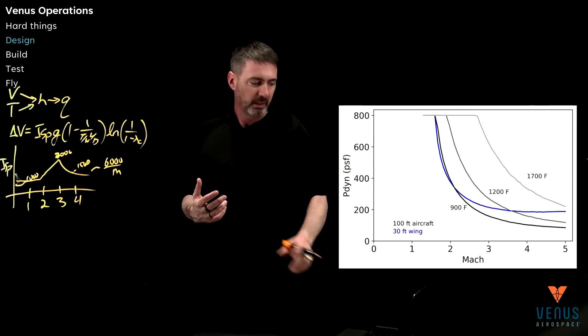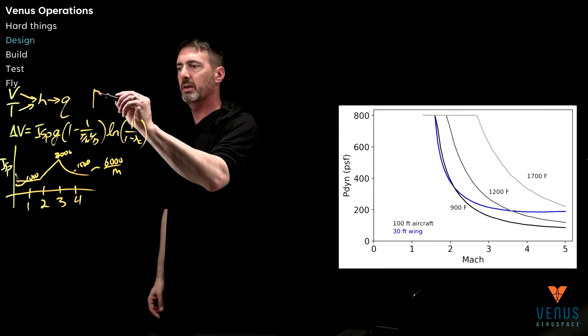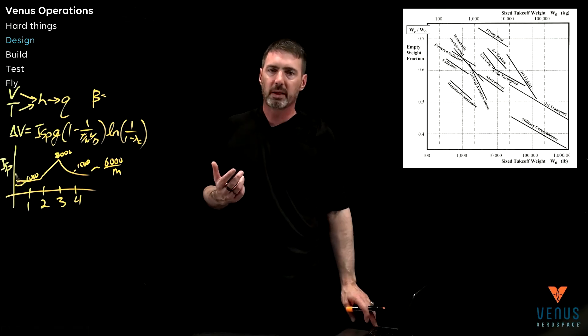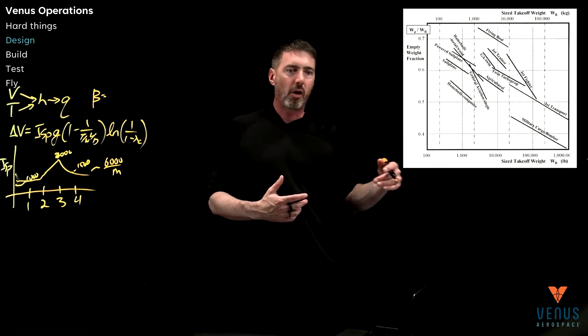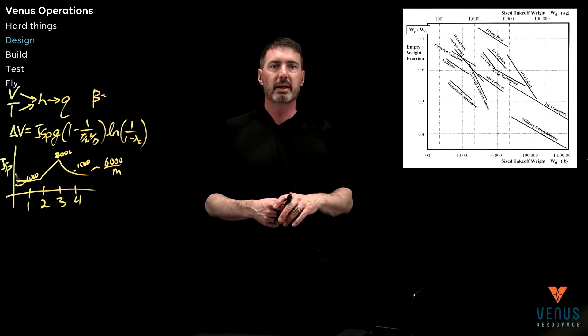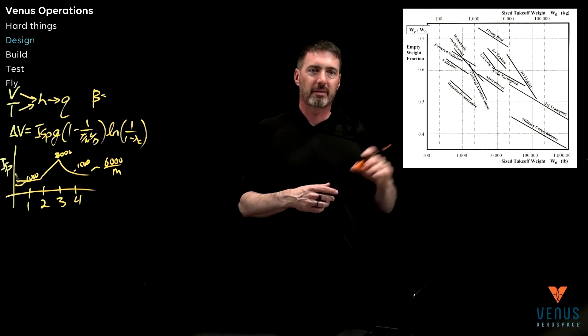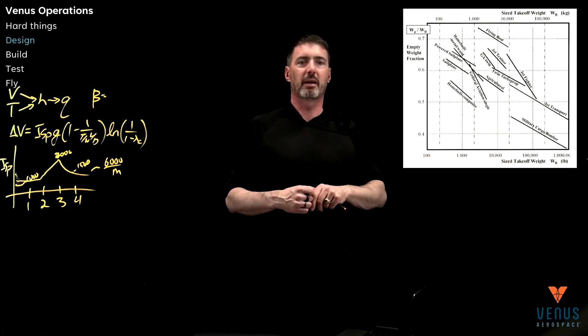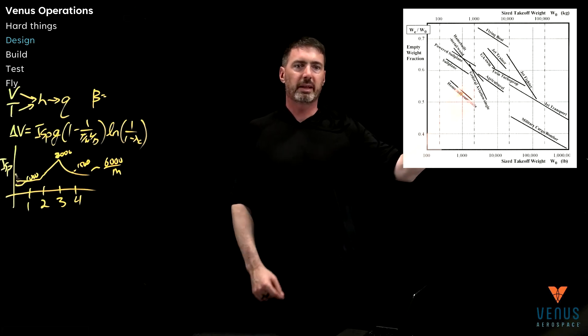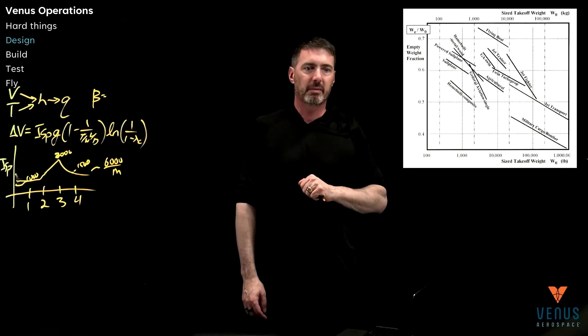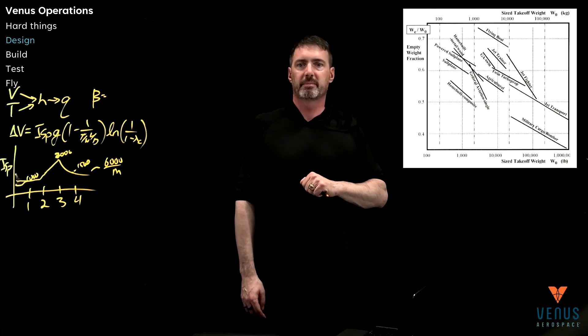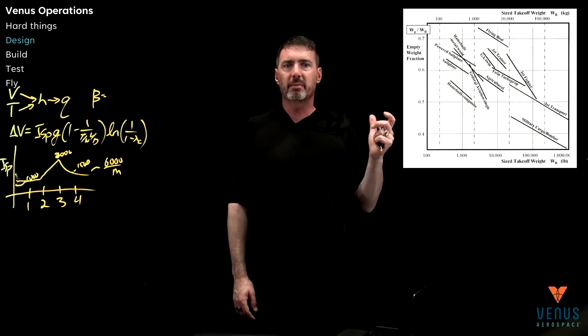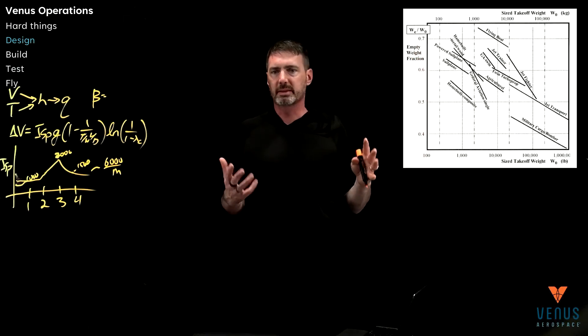But then, how much can you actually carry? That's beta. What's the amount that your aircraft is willing to get to in terms of propellant load? On this plot, this is giving you a nice kind of log-log plot. I'll talk about it on the bottom in units of pounds in terms of takeoff weight. But you have a range of aircraft, whether it's your jet trainer, general aviation twin, jet fighters, jet transport, military cargo bombers. You can get an idea of what the—this is the empty weight. If you take a look at, say, a general aviation twin, that might be coming around takeoff weight of 10,000 pounds, maybe more like 5,000 pounds.